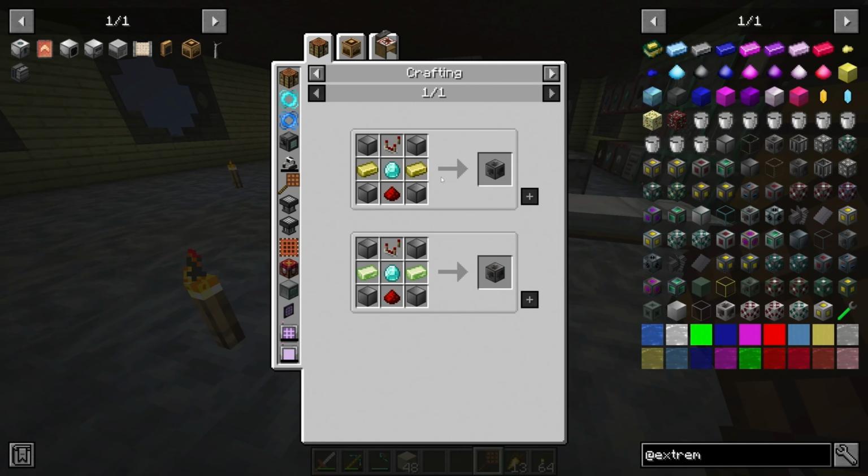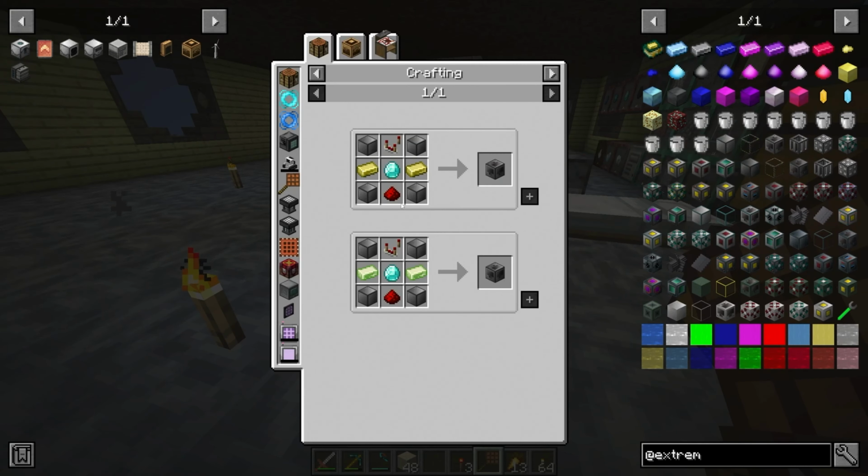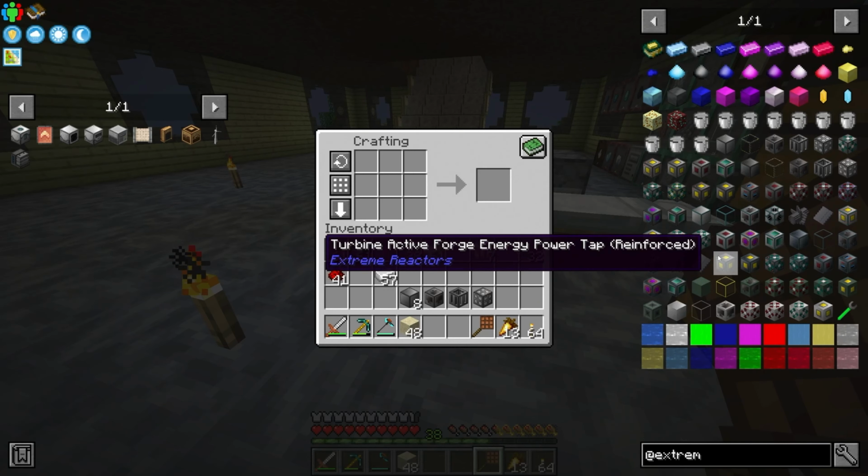And we're going to get ourselves the... I was about to panic for a second. I was like, don't actually tell me I actually got to do that. Okay, and we'll grab ourselves a reactor controller. Basic. So now we got the basic controller, the basic rod, and the basic control rod.